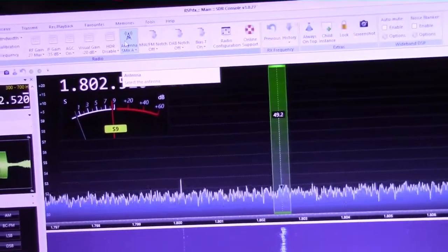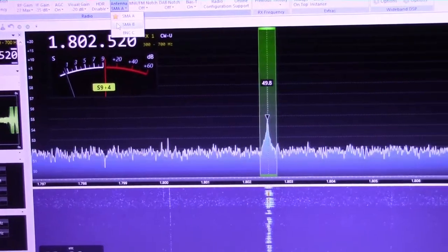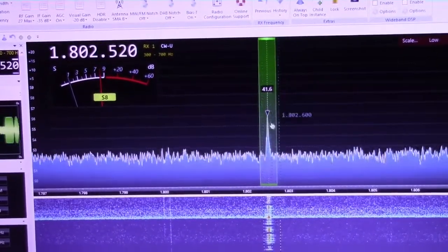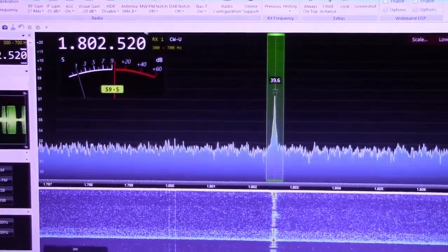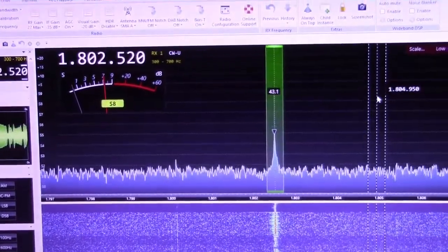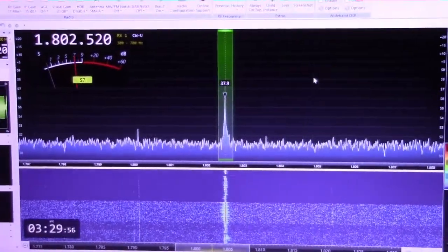So now let's switch over between, this is the passive antenna, and here's the MLA-30 Plus. Again, not as big of a difference here between the noise and its peak. So I would still give the edge over to the passive antenna here that we modified. Let's keep going up in frequency.